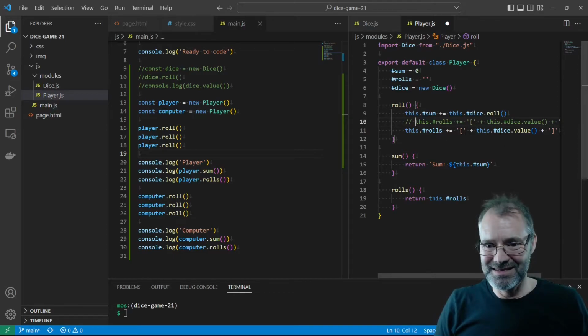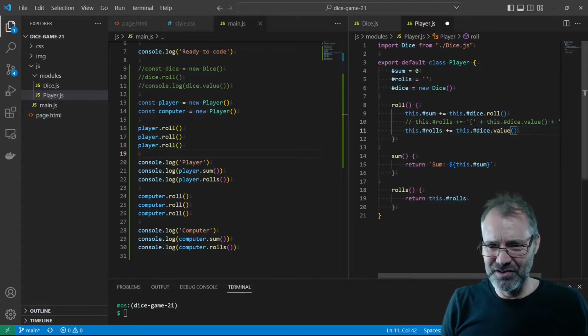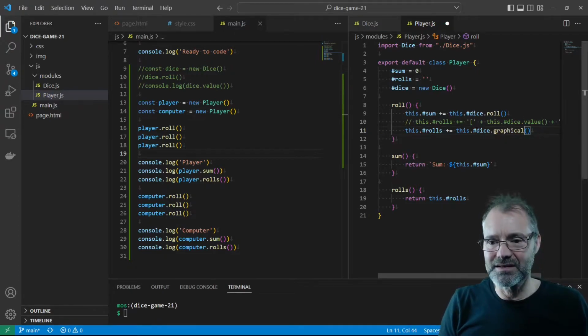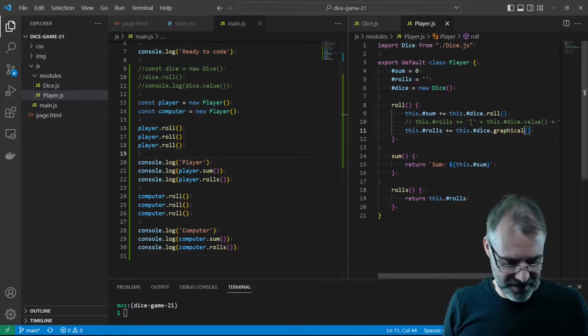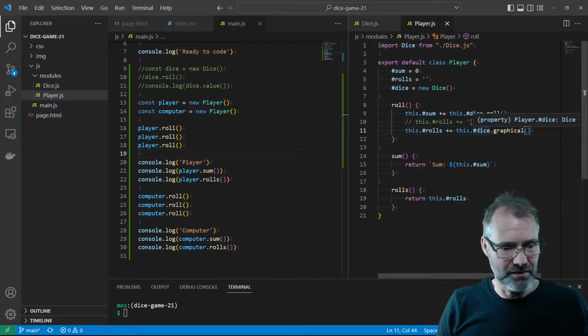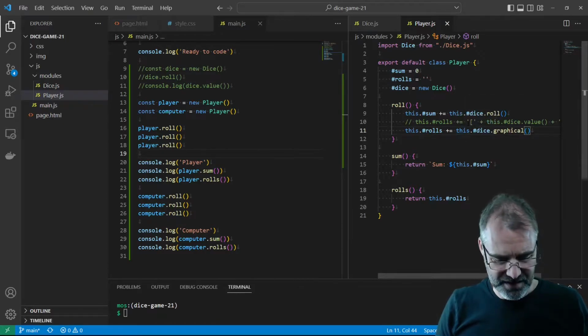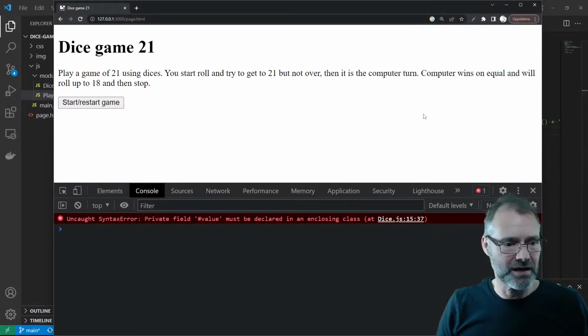And instead of this combination here, let's move the graphical choice down to the dice graphical instead, like that. So I wonder if this will work. Do I need to make any more changes? Save and go back there.